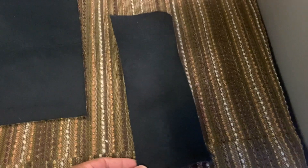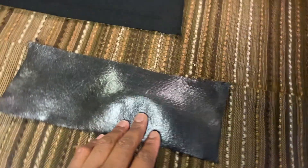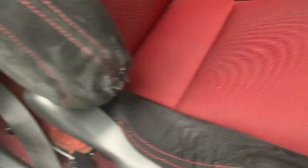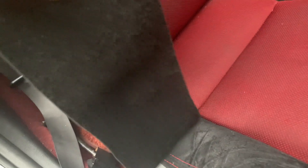What you ideally want — I know it's not ideal because of the red stitching on the seats — is quite a long strip so that it covers all of that bolster. I've worked out that this size is perfect. All you want to do is peel off the sticky-back plastic, then just stick it over. I'll show you that now — we'll try and do this one-handed but I don't think it's going to work.